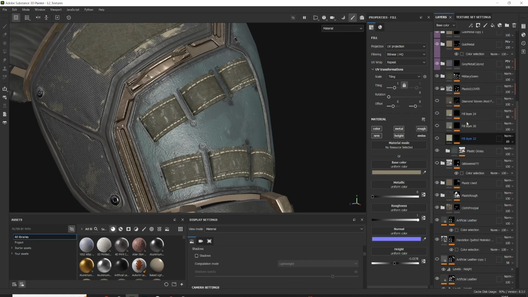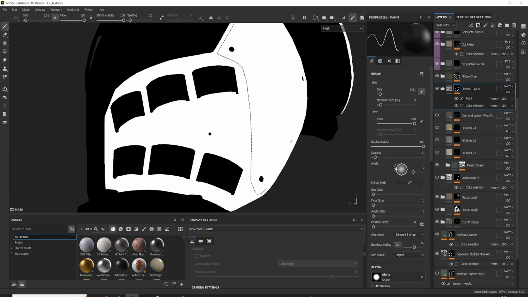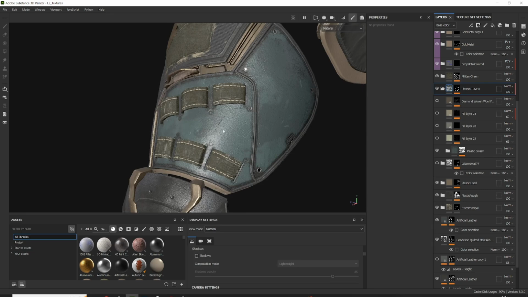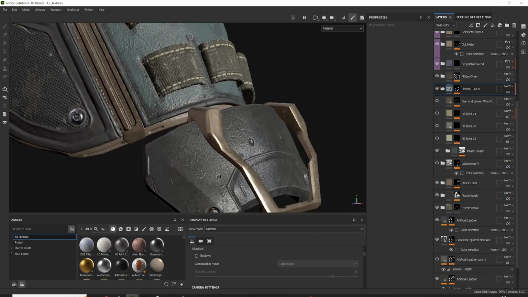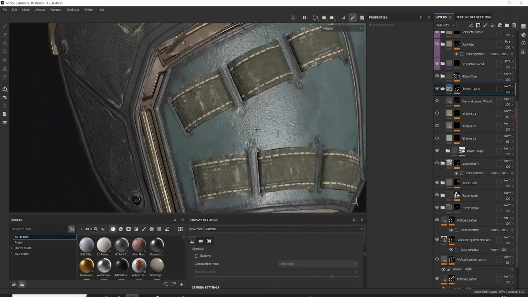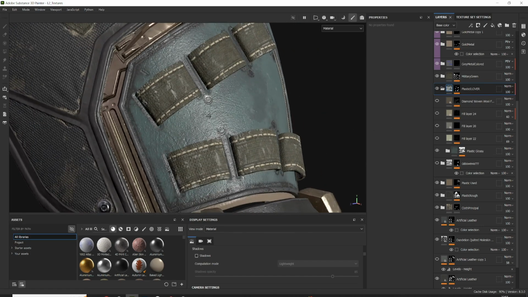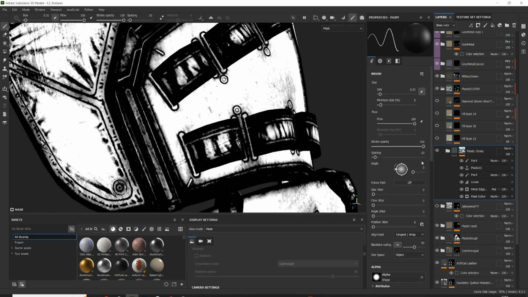So as you can see, I have the mask, which is determining where the material is. It is this plastic, and I put some color with another material over it. I want to make it look older, so I created this mask. Okay.